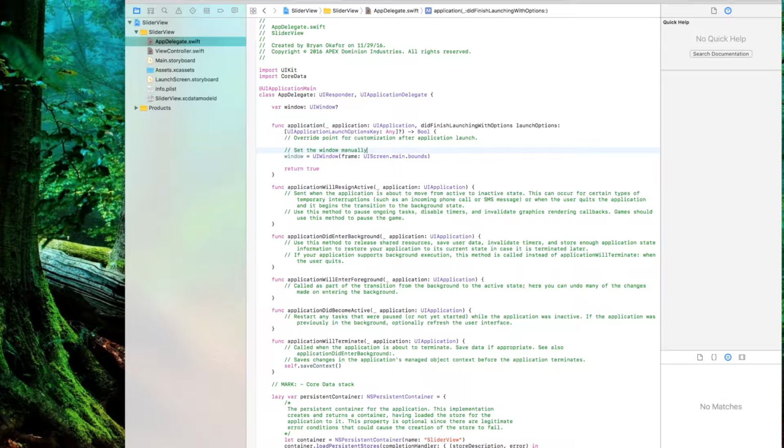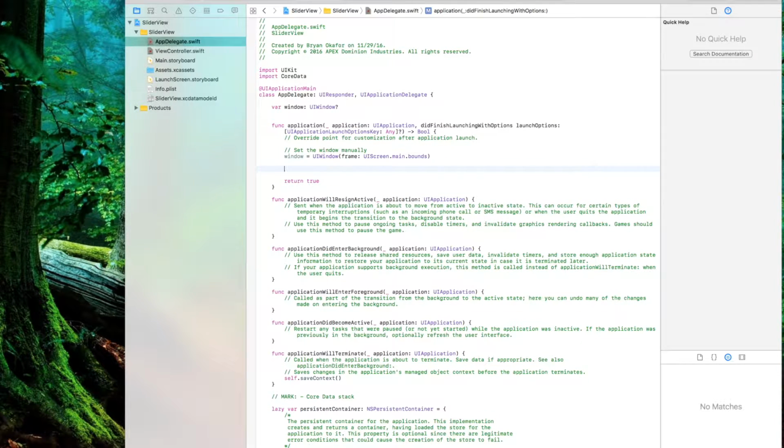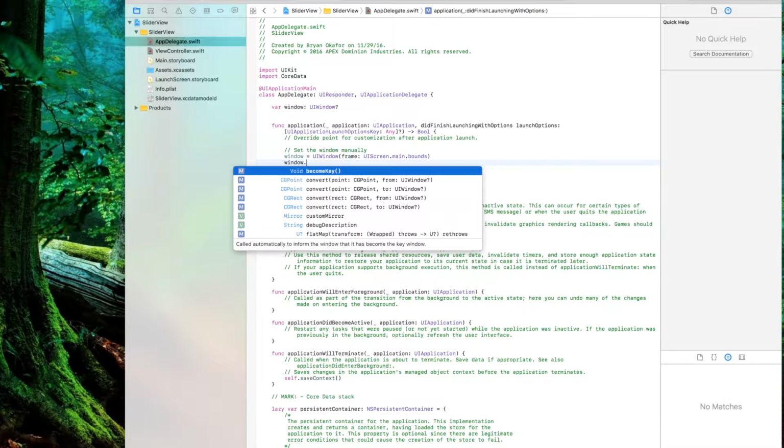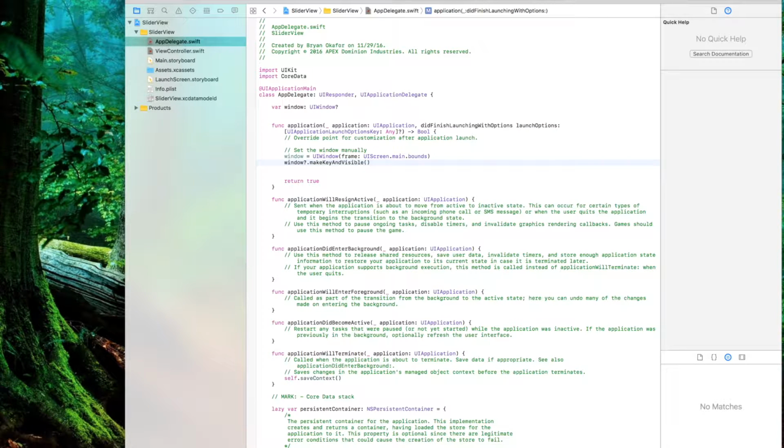Sometimes I like to comment just to give you more information, just in case you want to come back to it. So the next thing we're going to do is make this window visible. There's going to be 2 things to do to make it visible. The first thing is to type this code, makeKeyAndVisible. And you see it automatically puts an optional value here. And then the second thing is to attach this window that we just created to our view controller.